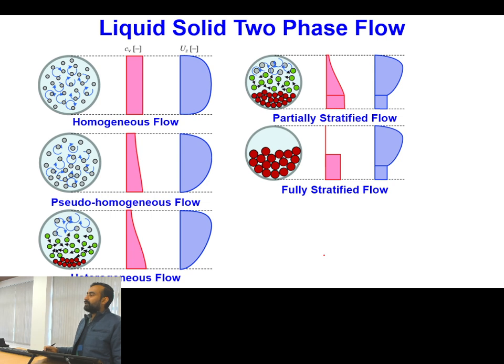Okay, and in case of gas solid, we find its applications particularly in fluidized bed reactors, and in boilers, when combustion of the coal is taking place and fly ash particles are getting mixed with the air. Then, in order to transport the fly ash in thermal power plants, we use pressurized gas to carry the particles, and there we can have two types of associations. One is dilute phase gas solid two phase flow, or it can be dense.